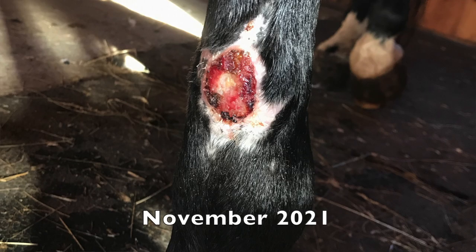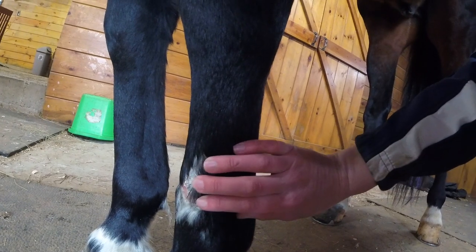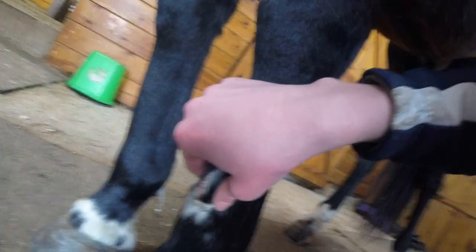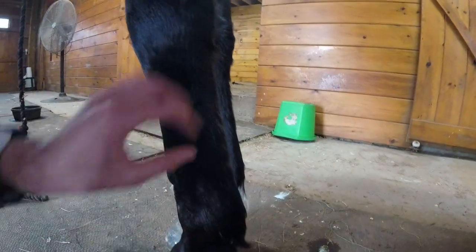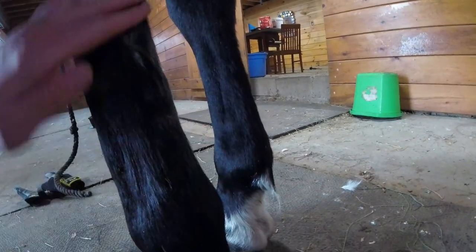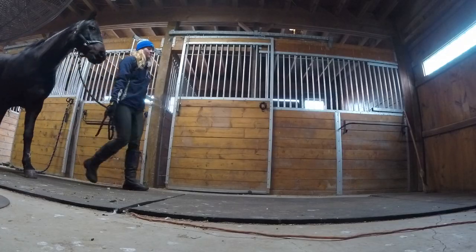And because the haynet also got caught around here, when we wrapped it, I think it made it almost worse in a way, even though it was quite swollen. So now this larger part here is just kind of scar tissue. But it's not hot, it's not swollen, it's just here. So hopefully it goes down over time, but you can see from the side view the slight bump there. This back part has healed up nicely. There's a few scabs that are still coming off. Otherwise his leg feels pretty clean and the vet also thinks that he should be good to go.